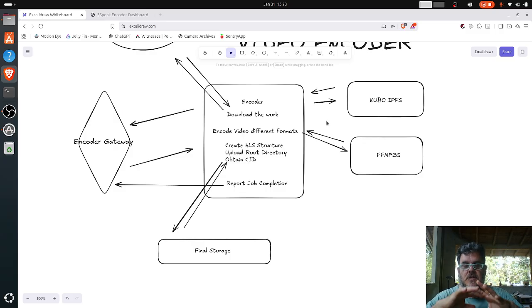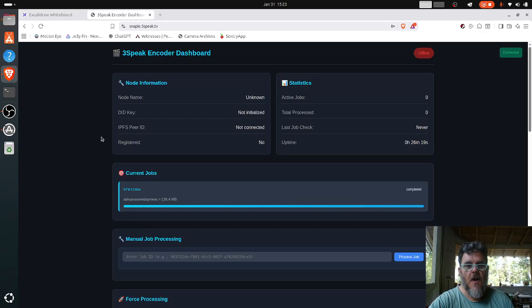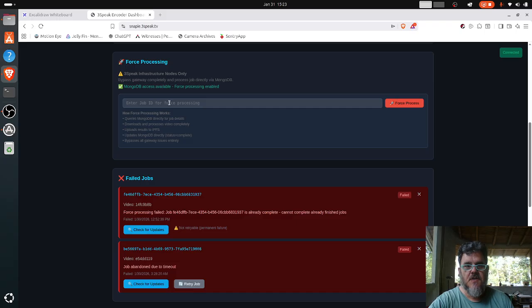Now, this is a broad overview, but I want to tell you guys about a few more things that I built into the encoder that I think are pretty cool. The first one is the ability to force processing. This is something I built, and it's only for ThreeSpeak infra encoders. So what does this do?